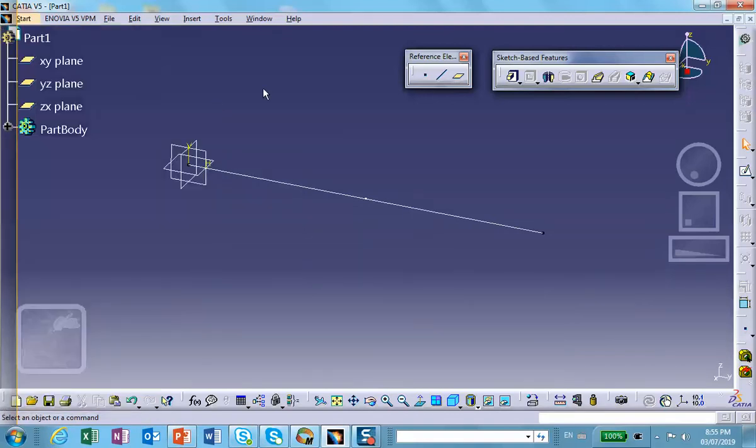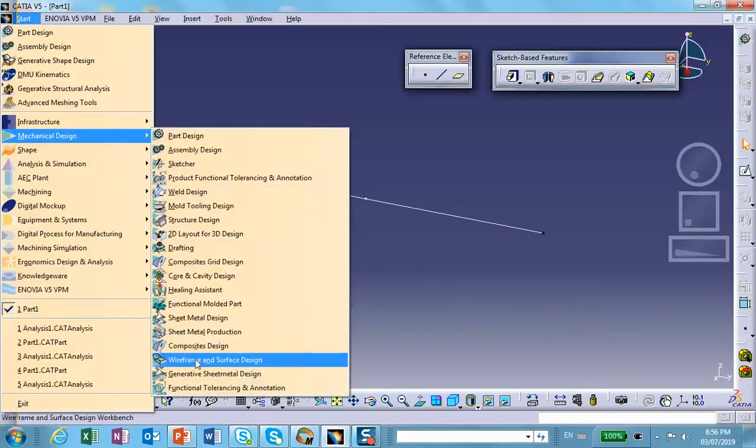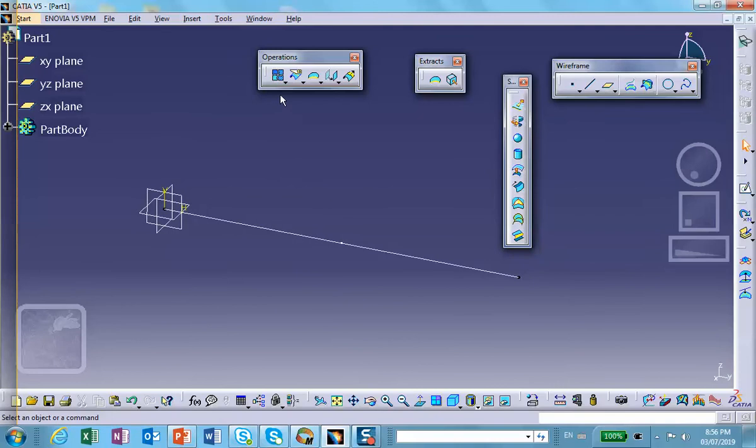I will take you to the mechanical design, wireframe and surface design. The main reason that I go there is that for the majority of the problems dealing with shells and beams, I use the wireframe and surface design, which is the simplified or limited version of generative shape design.